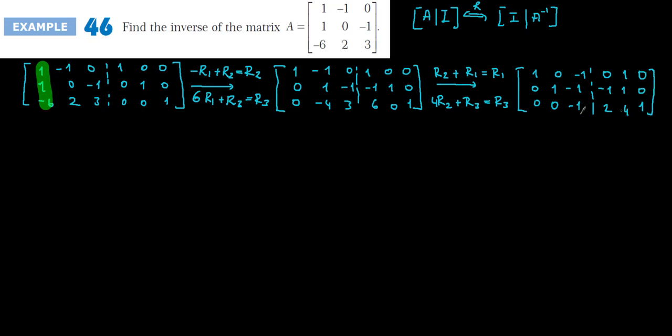Now this is not the last part, but after 2 row operations, this is going to be an identity matrix. How to get that one? Firstly, these all have the same signs, and this should be 1. So to get this 1, I'm going to multiply R3 by minus 1, and that's going to be new R3 for me.